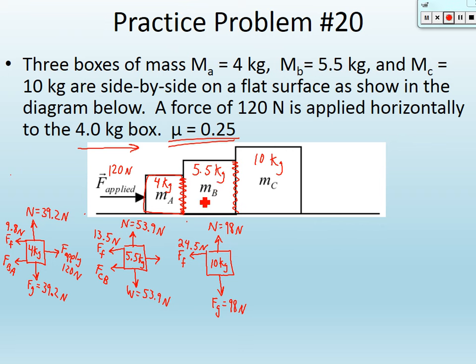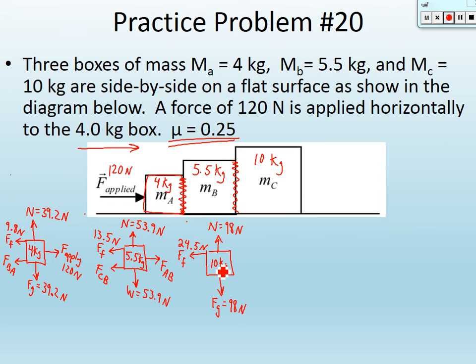So what's making this block move to the right? Good. It's that contact force that A puts on B. So I'm going to draw that in. Again, I don't know these contact forces' magnitudes yet, but we'll be able to solve for them later. Let's go to block C now.